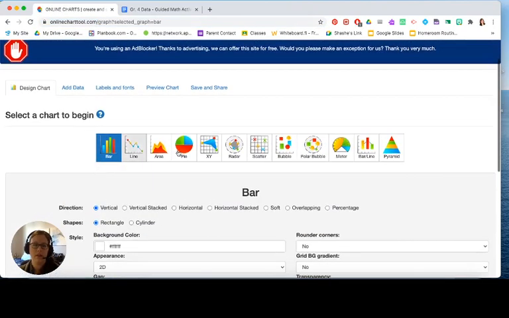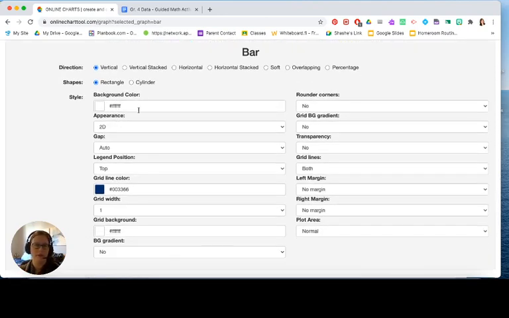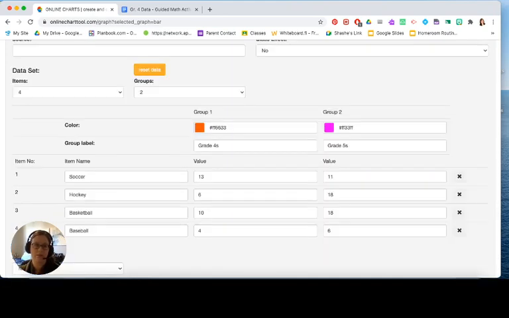So when we get in here, it keeps giving you those choices in case you've changed your mind, but you can scroll down. Here, it doesn't give you pictures of what's going on, but vertical means the bars are pointing up. Horizontal means that the bars are pointing sideways, and this is the shape of the bar. So you can leave this all the same. If you want to get fancy, you can change the background color, the grid colors, all that kind of stuff. But we're just going to leave this the way that it is and click Next.